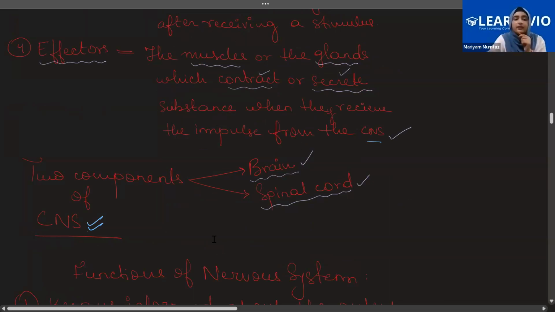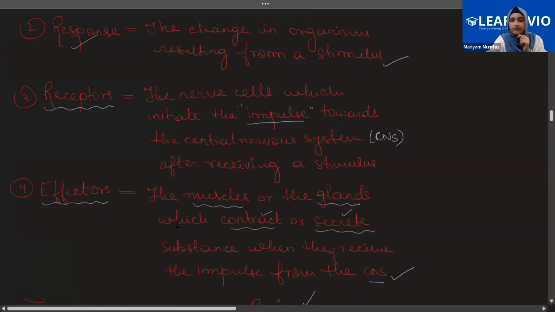Now, okay. Now you people can note it down and then we'll carry on with the rest. You can switch off your videos. To write down, you can switch off.